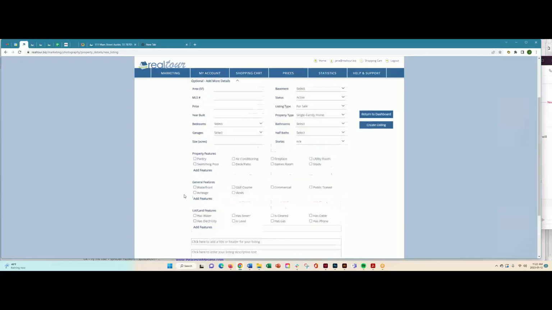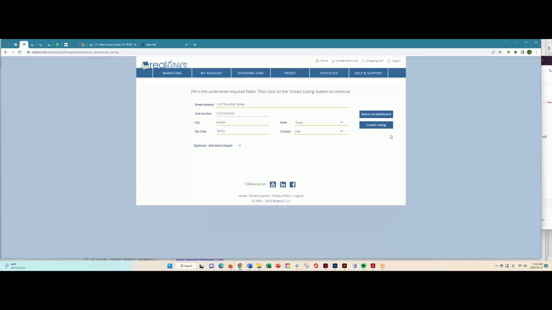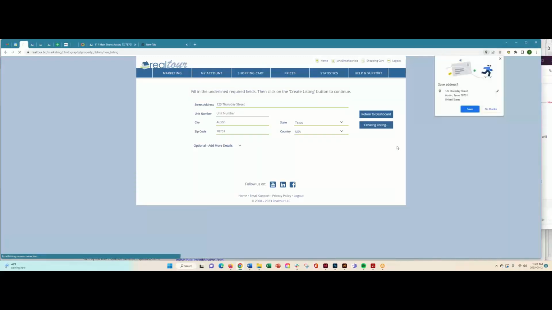So once again, if you have the time, do it now because, as I said earlier with the My Account information, all the stuff you fill in here is going to auto-populate into your flyers, print material, and virtual tour, and then you don't have to do it, okay? However, it's not mandatory to do it now. If you're running out of the office because you've got a meeting, but you really want to get that photo shoot booked, don't bother. All we have to do is hit Create Listing, and then we get to move to the next page, okay?